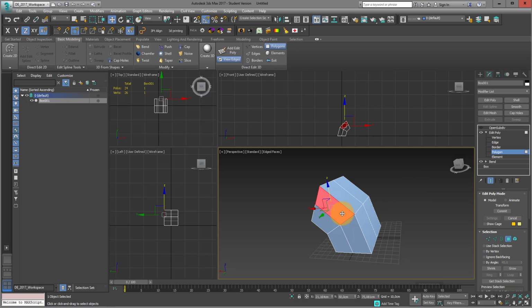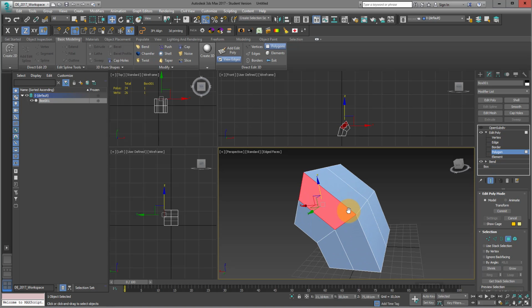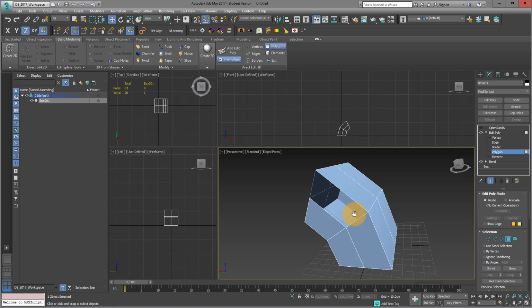By the way, if this polygon only has a red line around it, then you just have to press the F2 button and you can switch between these two objects. And if I just choose this polygon and delete it with the delete button, then I can go back to border, and you can see what actually a border is. A border is the edges around this hole. Okay, an element is in this case the whole object.